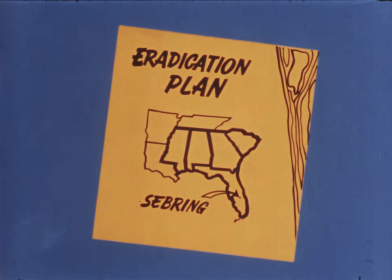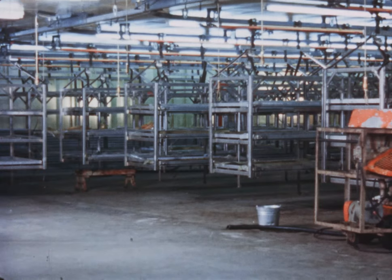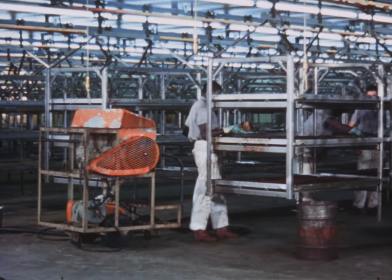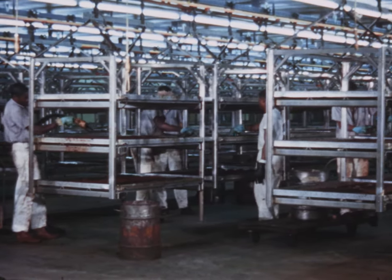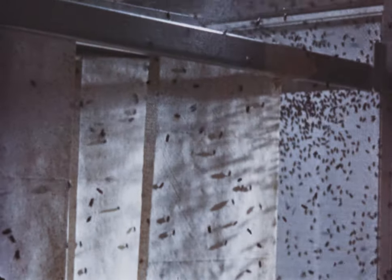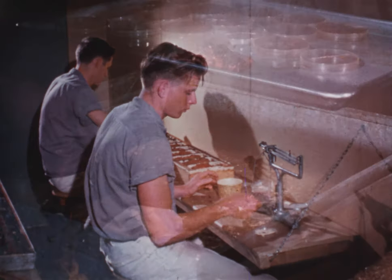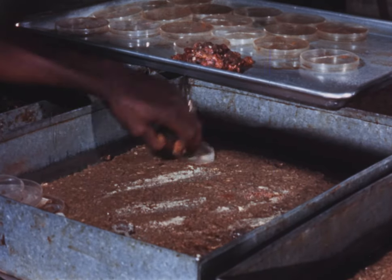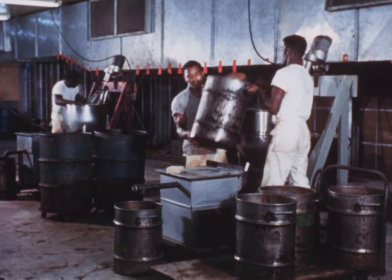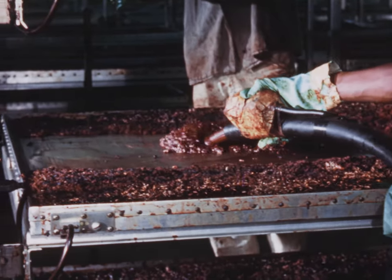At Sebring, facilities and headquarters were established in the heart of the infested area. An airplane hangar was converted into a screw worm factory where 50 million screw worms were reared and processed every week on a 24-hour day, 7-day-a-week schedule. The breeding stock produced over 100 million eggs a week. Eggs were weighed out in five-gram lots to start the cultures. Ground meat and blood were mixed in the proper proportions to feed millions of young worms being reared in hundreds of large temperature-controlled trays. The larvae consumed 40 tons of meat a week.